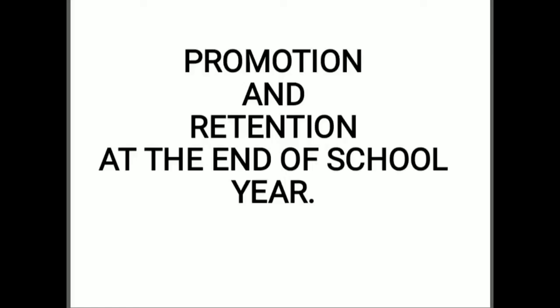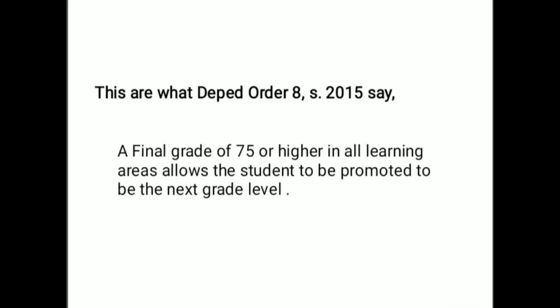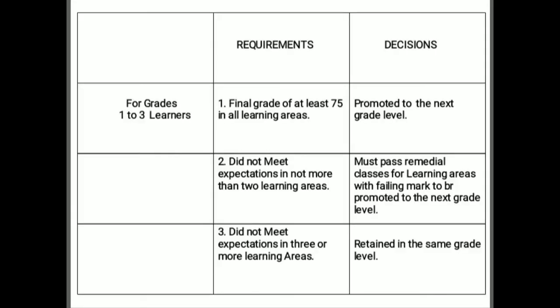Promotion and retention at the end of the school year. DepEd Order Number 8, series of 2015 says that a final grade of 75 or higher in all learning areas allows the student to be promoted to the next grade level. Here are the requirements and the decisions for grades 1 to 3 learners. Number 1, final grades of at least 75 in all learning areas, and the decision is to be promoted to the next grade level.